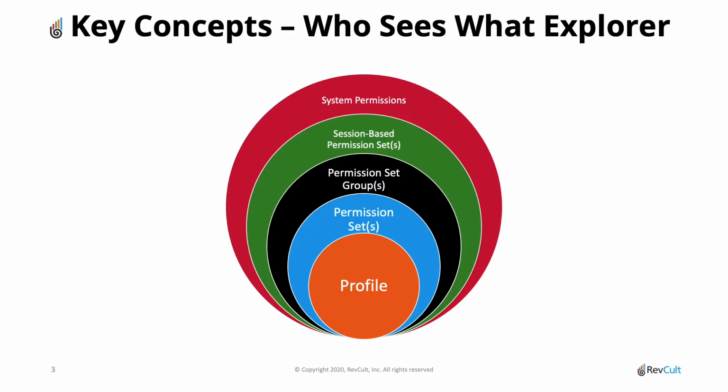For the purposes of this key concepts video, we're going to look at authorization for Salesforce, specifically related to object and field level access, along with system permissions, which can grant additional special permissions to users. The principle of least privilege is generally well supported and possible to implement, leveraging the layers of configuration provided within the platform. It's important to be aware and keep in mind that all users must have a profile and that each of them can be assigned additional permissions via permission sets, either static or session-based, permission set groups, and finally that certain system permissions can greatly increase a user's access to information within the system with a simple checkbox.